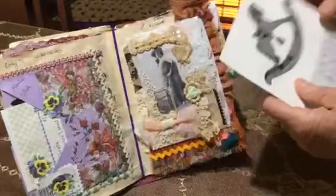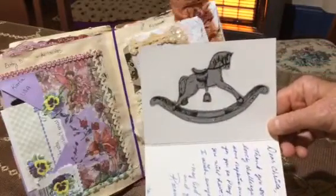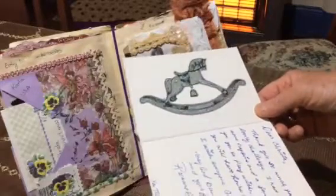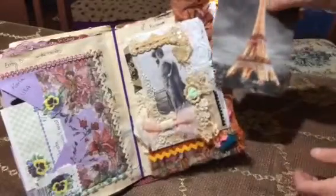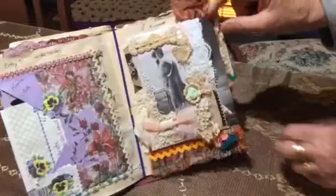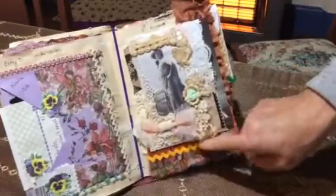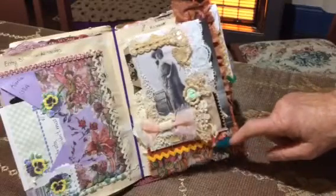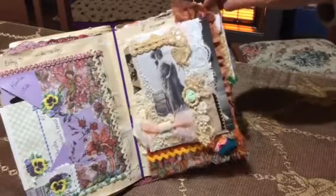And inside the card she had a rocking horse napkin, and I actually sacrificed one of them to pop on there and just put nail polish on top to give it that little bit of a glitter effect. And what I've done was I used strips of the fabrics that she gifted me and ruched them up on the edges and layered a few of them, finished off with the rickrack and just a bit of that little blue there. I think it's just fantastic. Thank you very much.